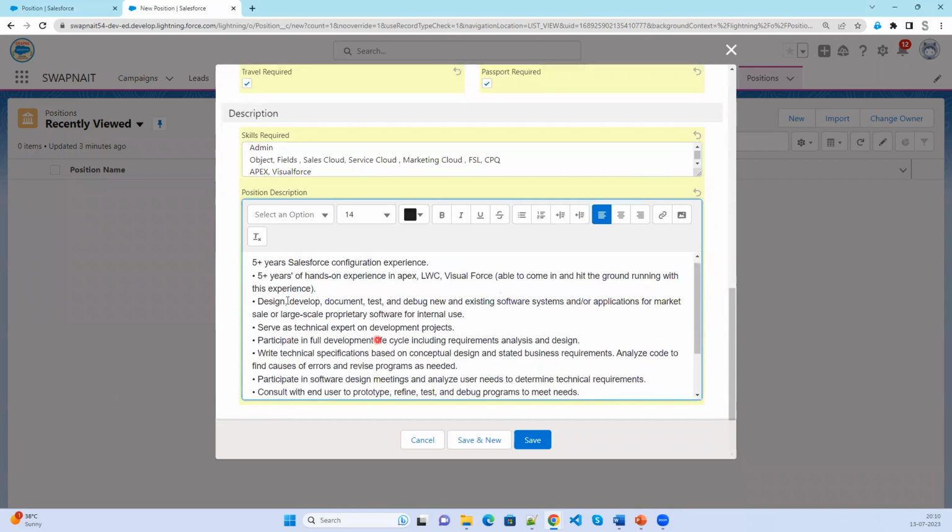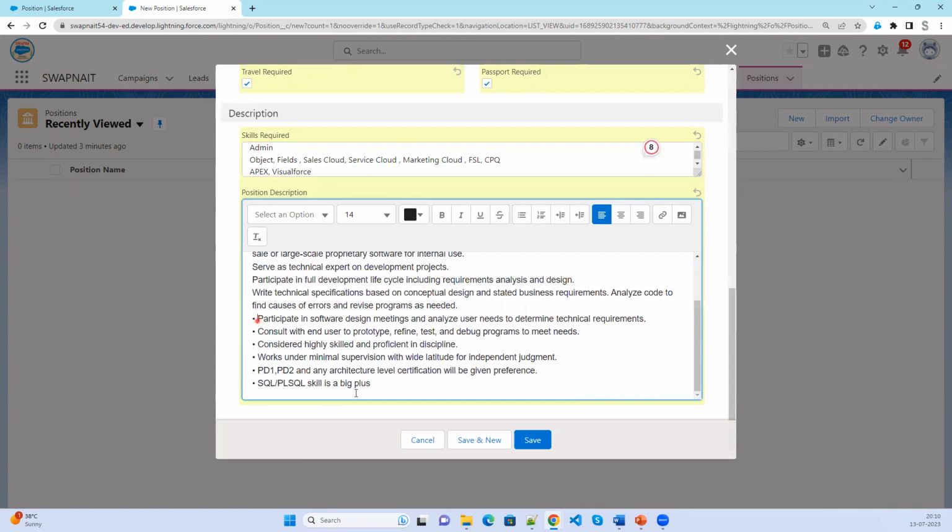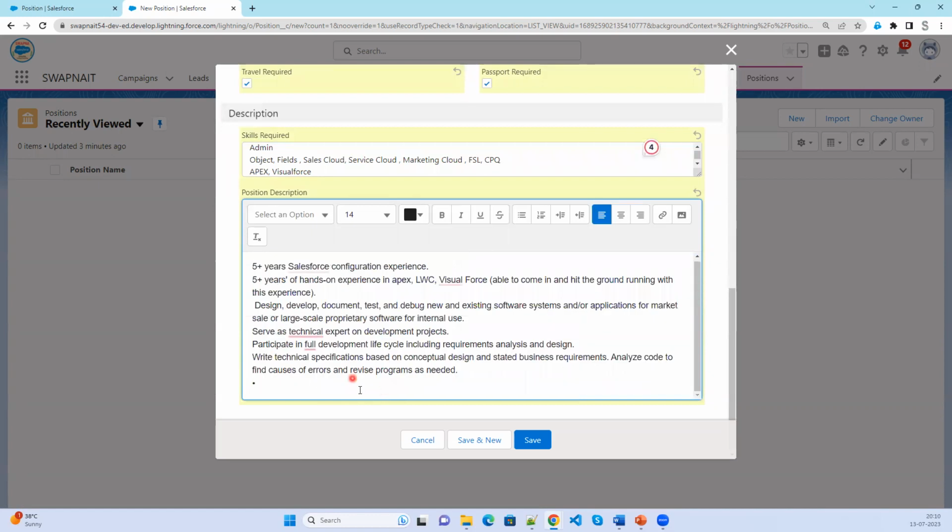Job description: 5+ years of Salesforce configuration experience, and 5+ years of hands-on experience in LWC, Visualforce, and design and development, technical expertise, participating in the full cycle, and writing the technical specification. Right, so that's enough.